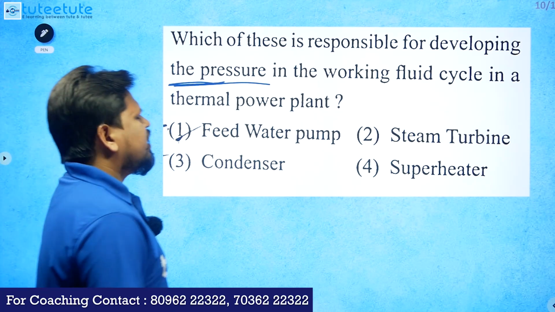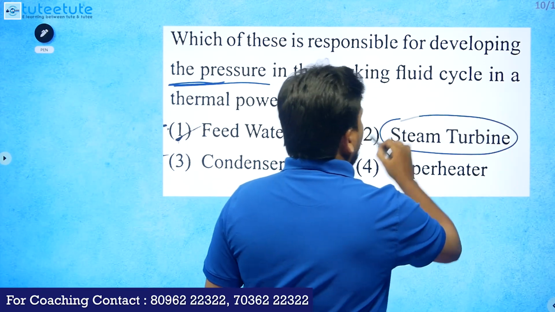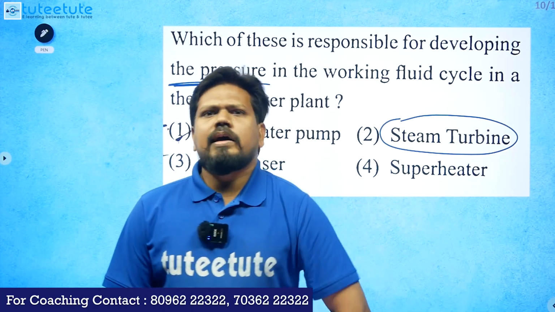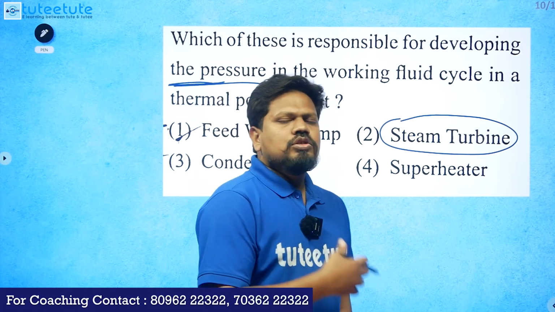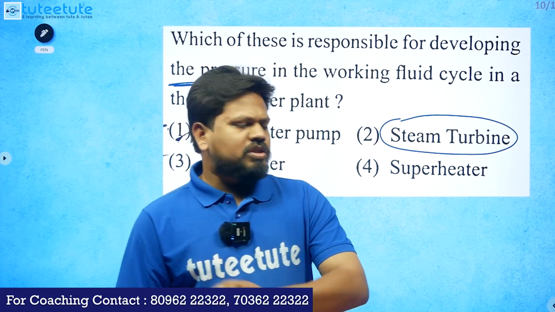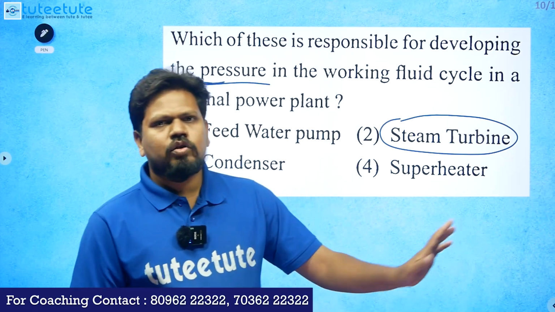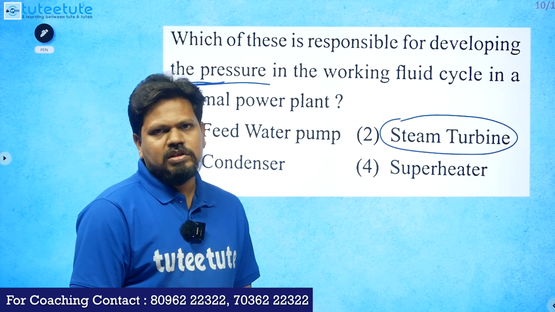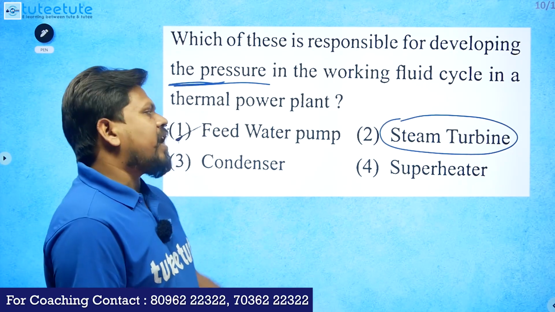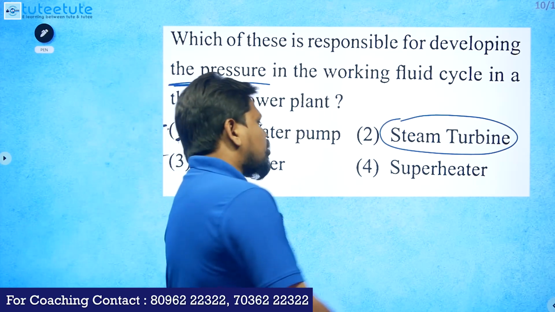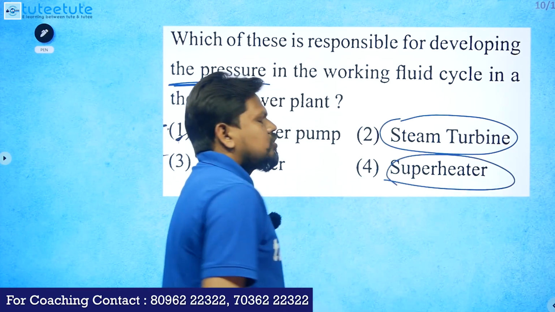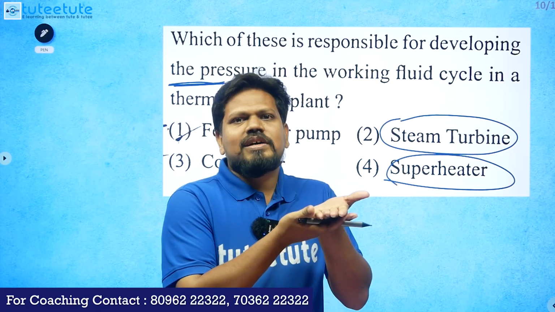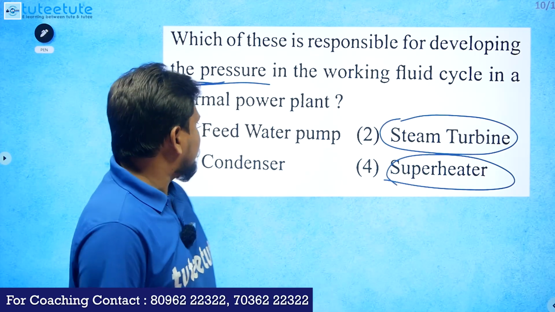Just see, in a steam turbine, what is the use of the steam turbine? It converts the steam into electricity. It takes the steam input, and the shaft will be connected to the generator. But there is no conversion of anything, it is not maintaining any of the pressures there. It is just utilizing, it is the final part, turbine. Next, superheater. What is the use of the superheater? The superheater will maintain a little bit higher temperature of the steam. That is the application of the superheater.